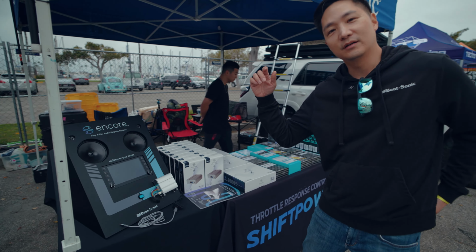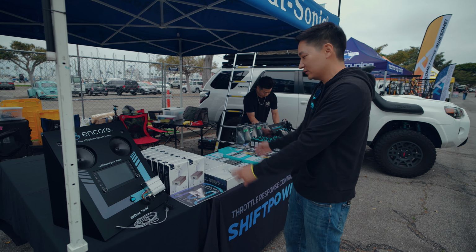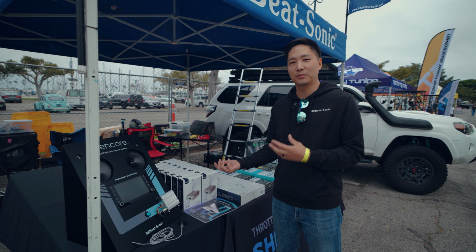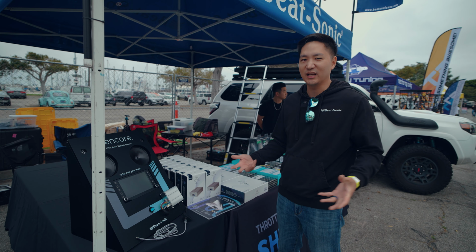And we also have exclusive one day specials going on all the products that we have here today. We have the Encore Alpha power amplifier right here. We're expecting to sell a lot today. I know this video is going to be uploaded after the event, but if you missed it this time, make sure to come next year and take advantage of the special deals we're going to be offering. And in future events, any big events or shows, we usually have one day exclusive specials where we don't post the actual prices online. It's exclusive to that event, and you have to be there in person to take advantage of it.